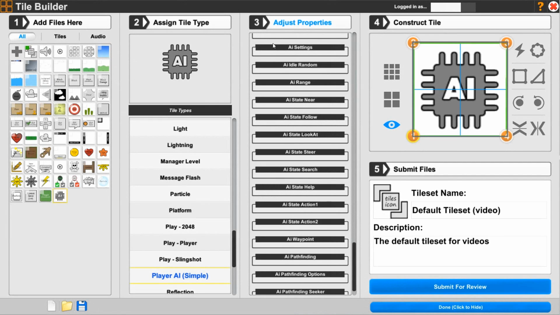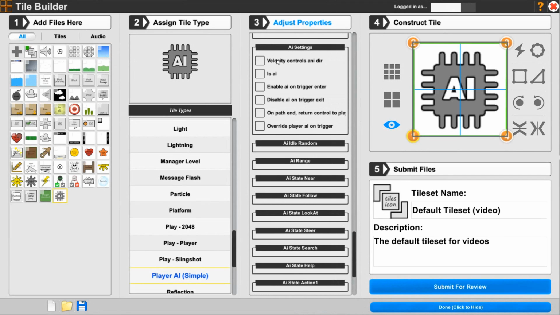Setting up the AI for these states, you just want to say that AI is. Now, when you're setting up what the AI is going to be, you can say yes, is AI, meaning that the system itself is going to be driving a player if triggered and/or if it's set with the brushes. If you want it to be AI, but you also want it AI on trigger enter and disabled on exit, then you can just say trigger enter exit.